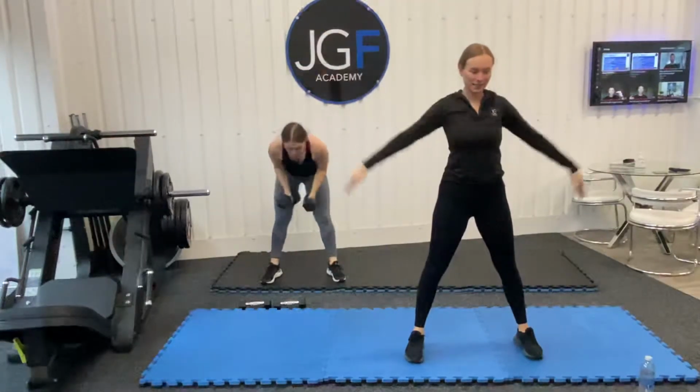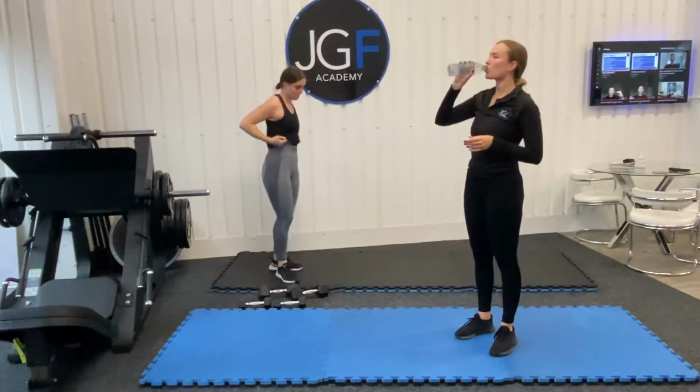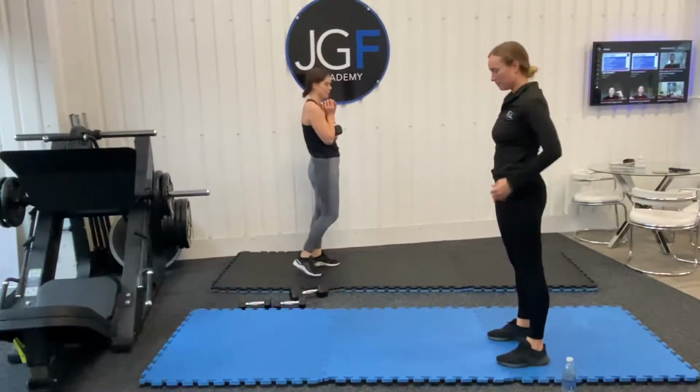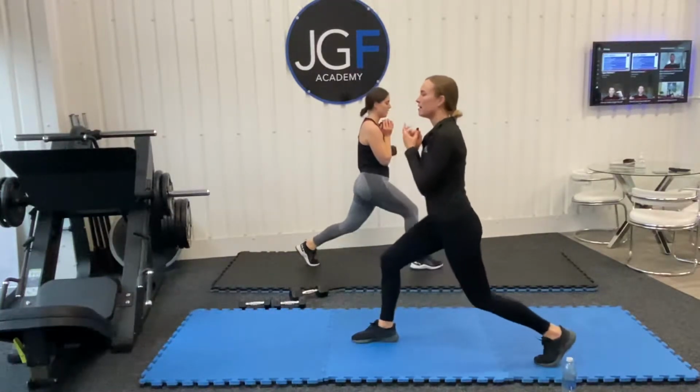And rest. Right, if you can go sideways for this one, split Bulgarian squats. Beth's doing no weight. Hannah's doing one weight around the chest area. 3, 2, 1, let's go. So it's one leg at a time. Good.